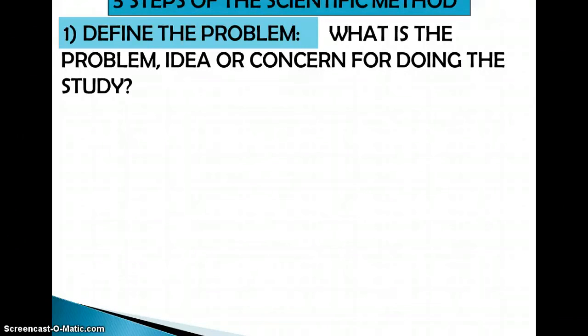And you're going to be doing some research individually in a participant observation, in which you will define the problem. And this time, it's not really going to be a problem more than just an idea or a concern. We're also going to do this as a group and do another method of research that, again, might be a problem, like why are there so many students getting D's and F's in our school? Or why don't people participate in extracurricular activities to the level as they once used to? So you could come up with these different problems.